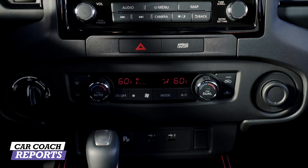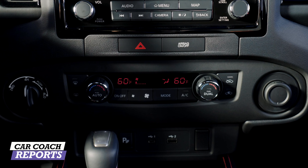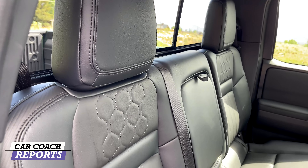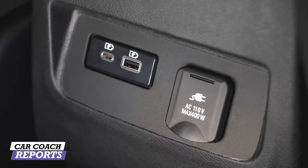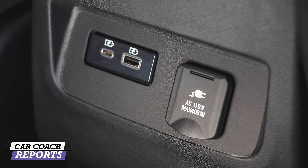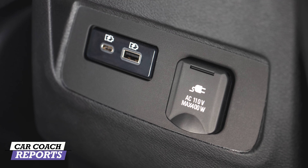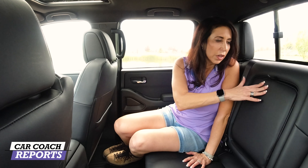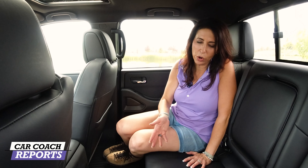For the front row, something many other brands don't offer: you've got two-stage heated seats and a heated steering wheel, which is necessary in most areas of the country. Heading into the second row, you've got two pockets behind each seat, as well as three charge ports — USB, USB-C, and a standard 12-volt wall outlet, which is great to have. There's a center cup holder and the rear seats fold 60/40.